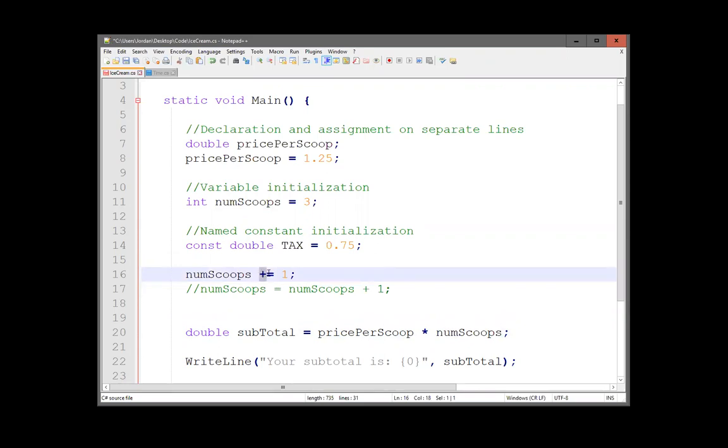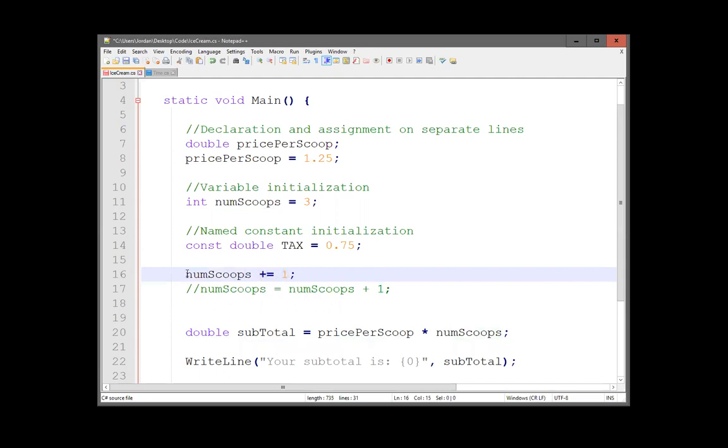So what the add and assign operator does is it says, okay, the num scoops variable, I'm going to add to itself whatever is on the right side of this operator. So what this operator means is I'm going to take whatever variable I'm putting on the left-hand side, and I'm going to add something else to it.